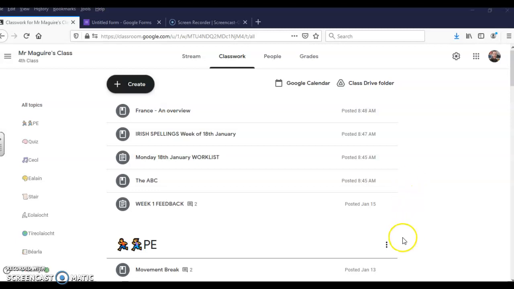A few people have been having a little bit of trouble uploading work to Google Classroom. As I said, whatever way you want to send the work to me, whatever is easier for you is fine. If you want to email it to me, that's fine as well. However, if it was all in the one place on Google Classroom, it does make things a lot easier for me, and it means I can get back to you nice and quick, and that nothing is accidentally lost in different folders and things like that.